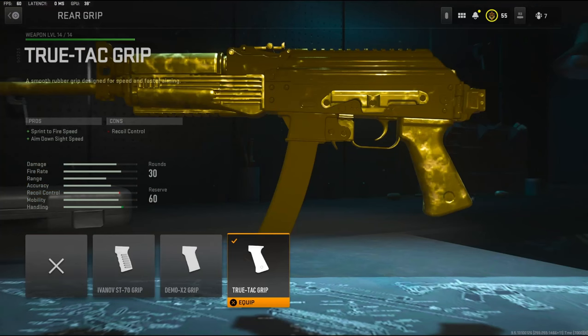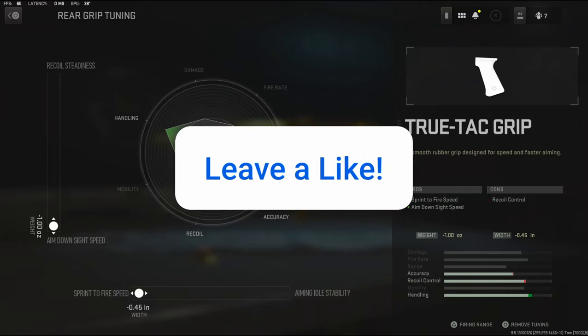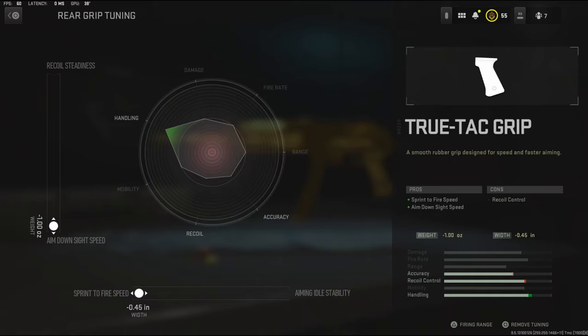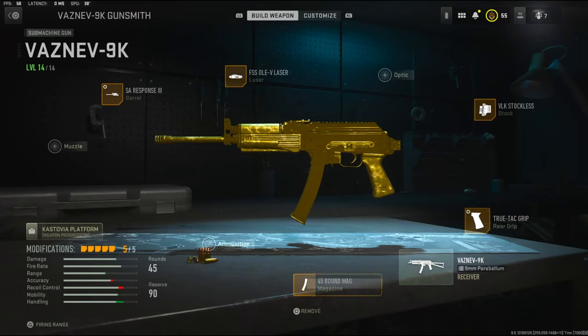On the rear grip, I'm using the True Tac grip. It adds sprint to fire speed and aim down sight speed. And as I said, I love sprint to fire speed, so I put the width all the way over to sprint to fire speed. And for the weight, I put it all the way down to aim down sight speed. I like running around the map and being in their face, so this helps out a bunch.